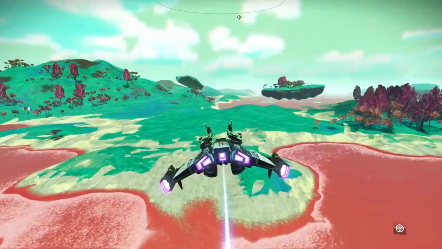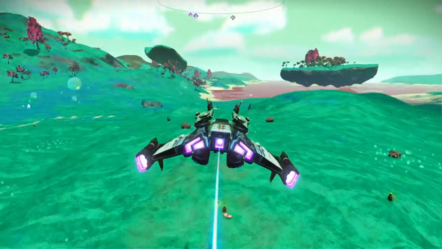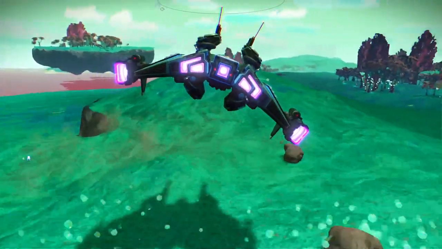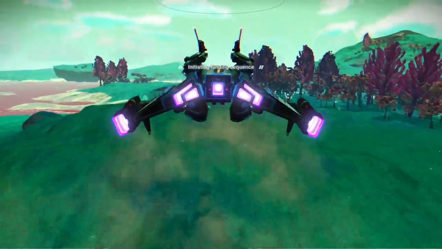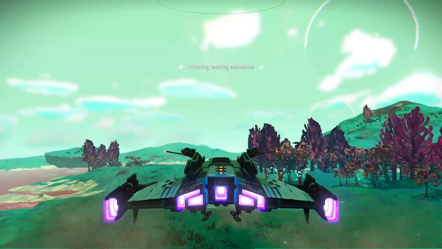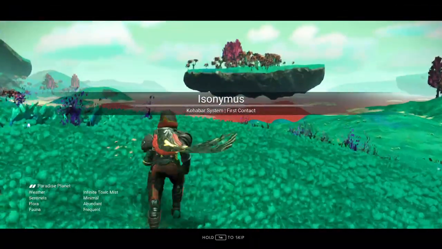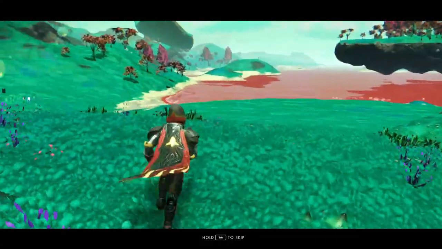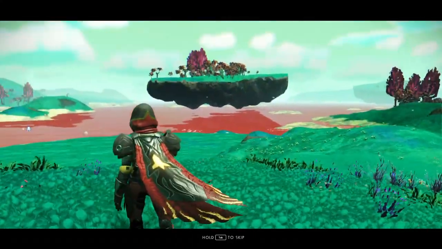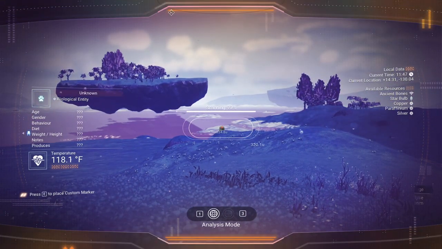That's awesome. All right, let's crash land over here. Up on the rise. First contact. Isonymous. Yes. And look at that body of water. Look at that view. Come on. That's great.